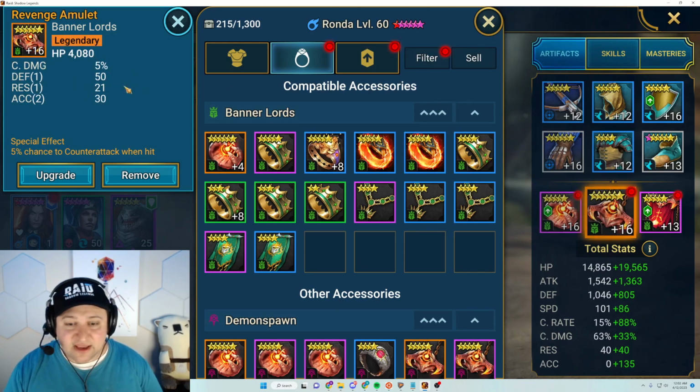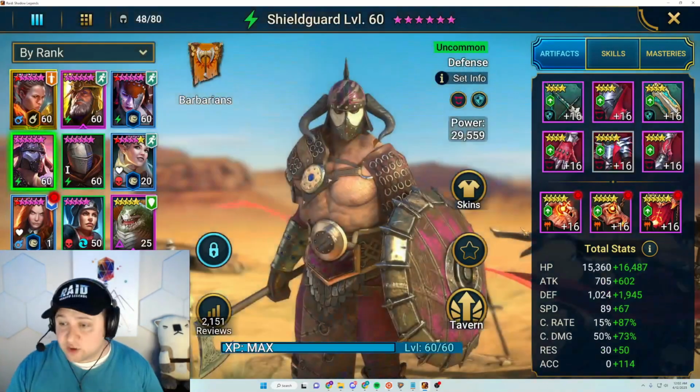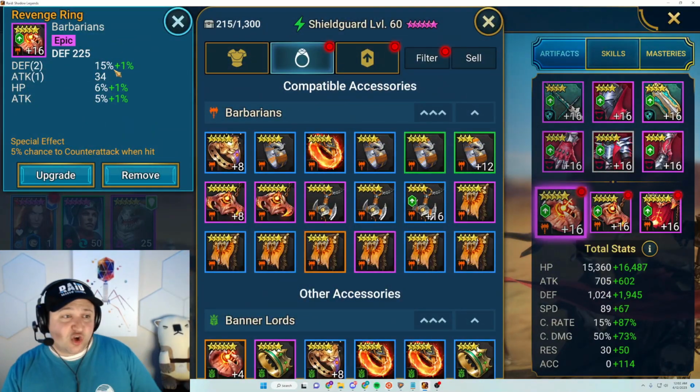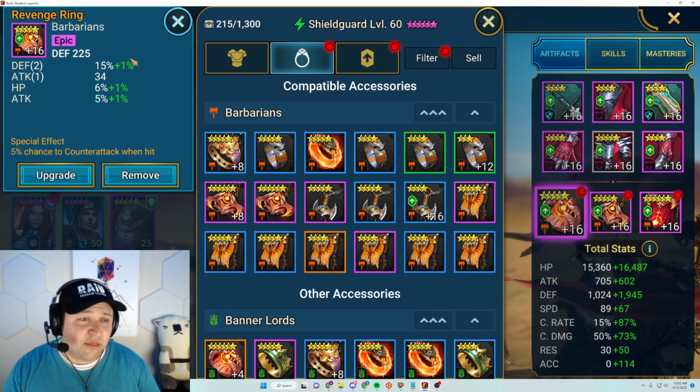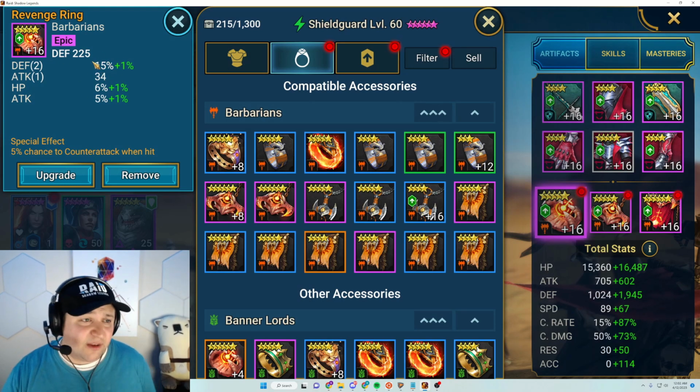We have this one, again, not crit damage, but it's nice. I mean, we've got this accuracy. She's got a Brimstone Blessing, so that's really helpful. We've got another banner over here with attack and attack percent, 5-star. If we look at my Shield Guard, one of the reasons he's able to farm so much is he's got a fantastic piece of gear. I wouldn't throw this out on my end game account. A revenge ring, 5-star with a double roll in defense, this is a solid piece for sure.